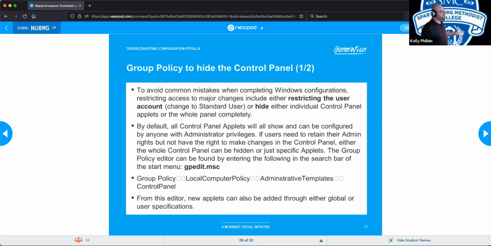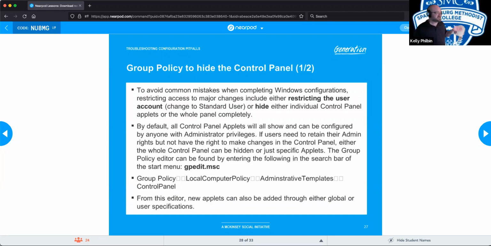All right, by default, all control panel applets will show and can be configured by anyone with administrative privileges. If users need to retain their administrative rights but do not have the right to make changes to the control panel, either the whole control panel can be hidden or just specific applets within it. So you do have an editor, if you're an administrator, where you would go in and make these changes for the entire group.